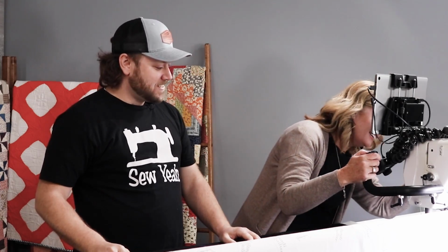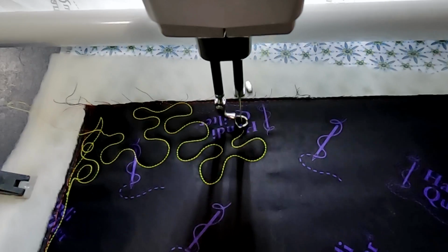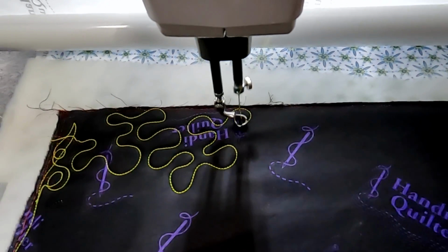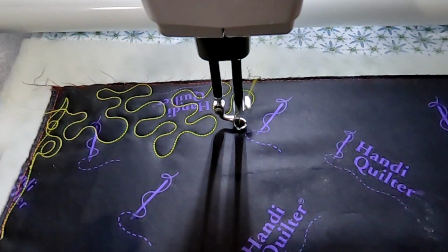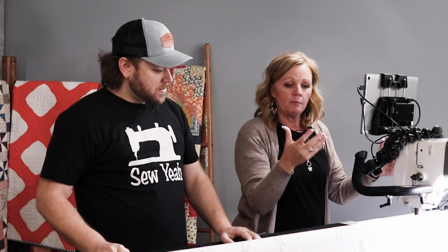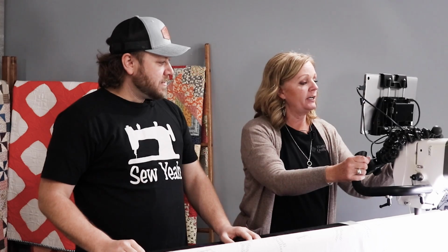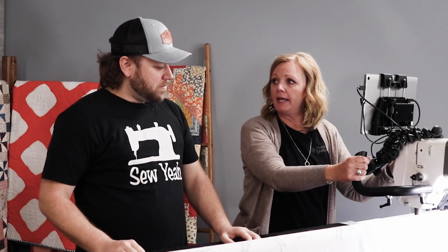Okay, let's see it. You can try it one-handed if you want to. You don't want a death grip. I'm totally right-handed, so I guide it with my right hand, and then I try to just kind of stabilize with my left.